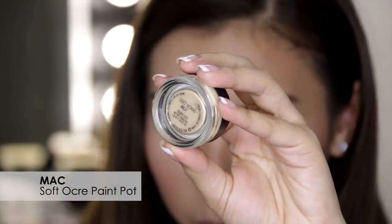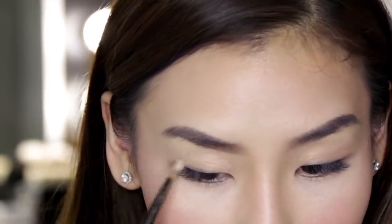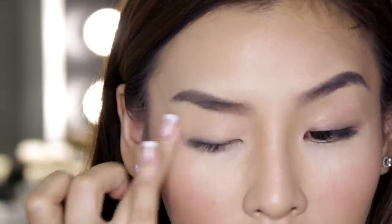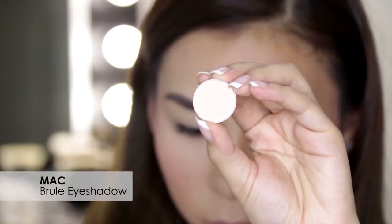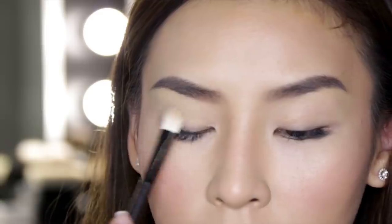Now let's move on to eyes. I'll be using MAC Soft Ochre Paint Pot to prime and prep my lid, so I'll apply that with a small brush and then I'm going to use my ring finger to blend that through. For my base color, I'll be using MAC Brule Eyeshadow, and I'm just going to apply that all over my lid using Morris's Creme Shadow Shader Brush.